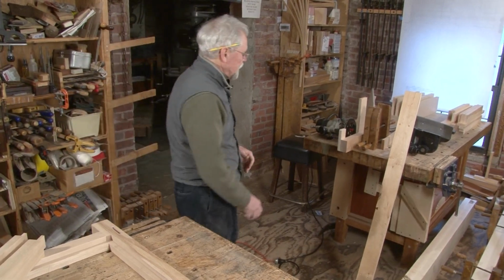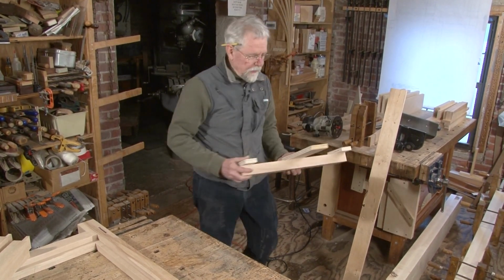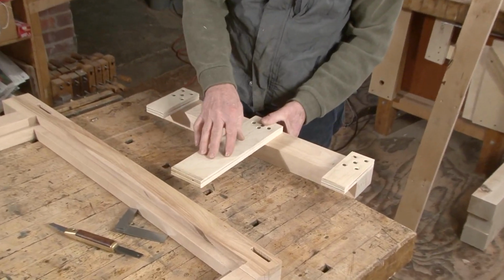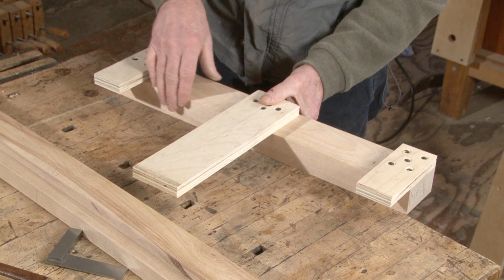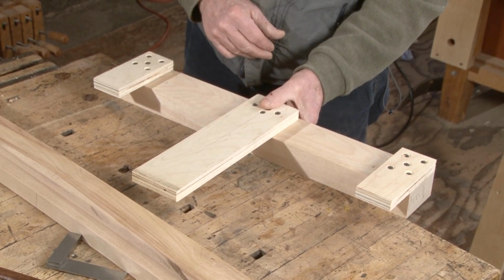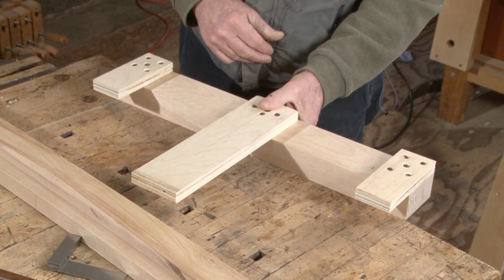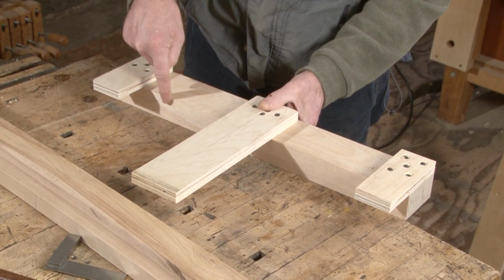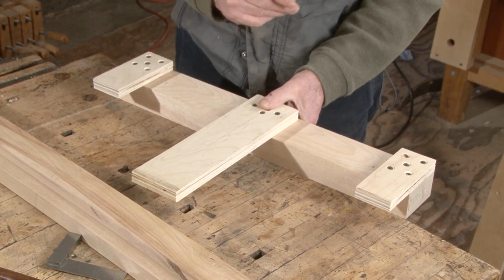This router jig that we're going to use is nothing pretty. It just has to be a functional jig that has a fence with a piece that sits up against the edge of the work piece, and the router will be running against the fence. We just have to make sure that this edge is square so that we make a nice square cut.